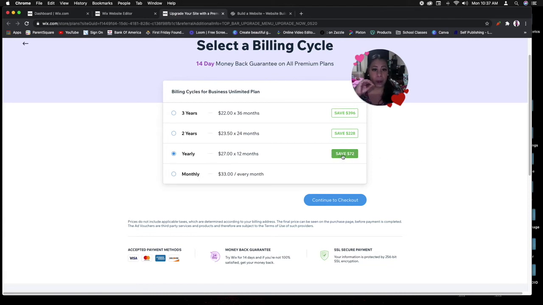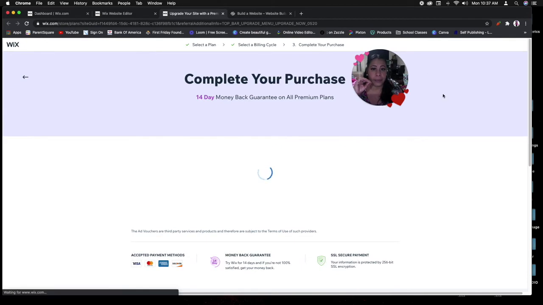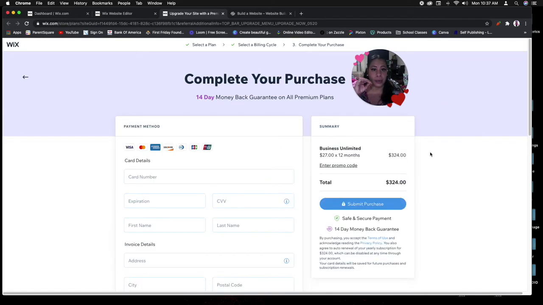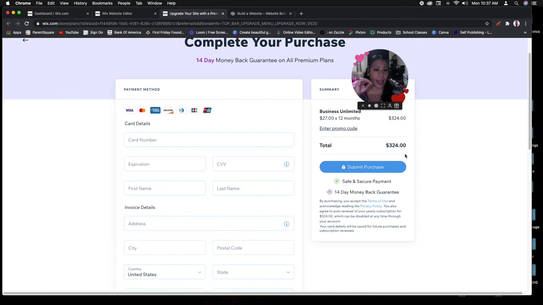So I clicked on connect to checkout, right? And as you can see, this is for the annual. You're going to be paying straight off the back $324. This is why I say it's good to do the monthly first. And then when you see that income generating and you got that income already flowing, pay the annual fee, because then you won't have to worry about any fees for your website for a whole year. You could just do business as usual without any interruptions to your website.